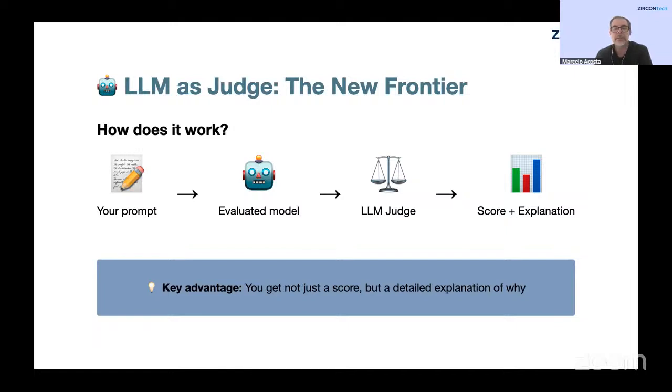Traditional metrics might tell you, you got 0.7 out of 1 without any context. With LLM as a judge, you can have something like, okay, you got 0.7 because the response is correct and well structured, but it is missing key information about X and Y, and the tone is too advanced for the intended audience. The difference is this useful feedback versus just a number. One tells you there's room for improvement, and the other one tells you exactly what you have to improve.